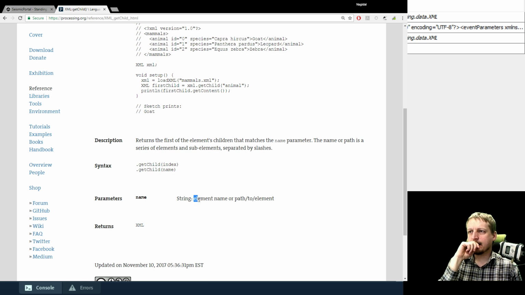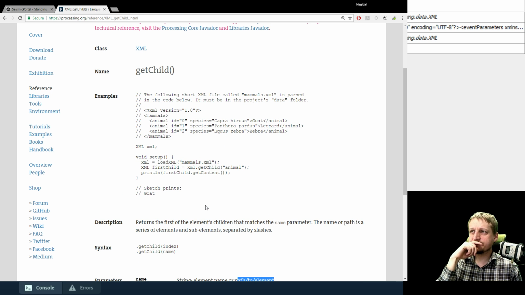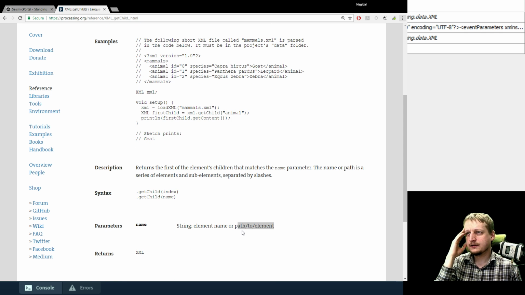String, element name, or path to element? So can it be that if I have an animal nested in a child, I could navigate to it?